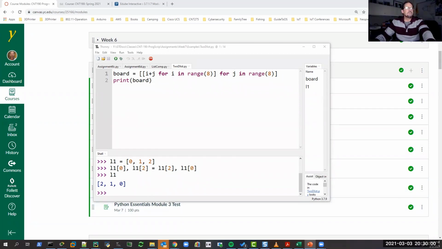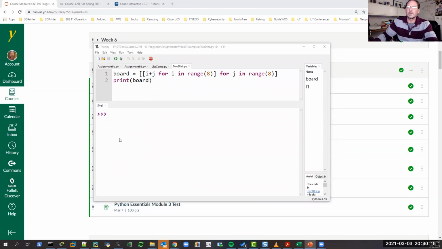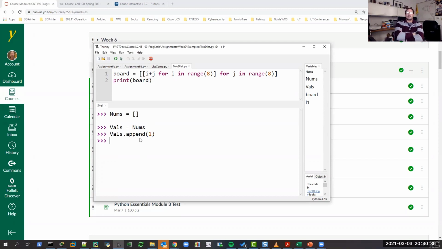Okay, now let's look at this. Make this console bigger. So we create a list and we do this assignment. And we do this. Okay, so what is inside the nums list?